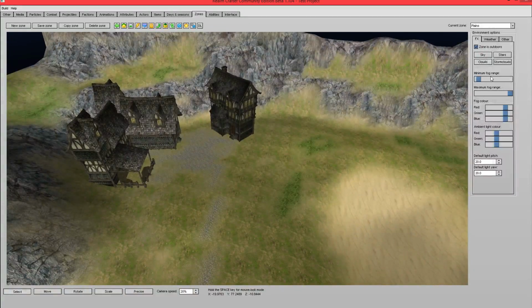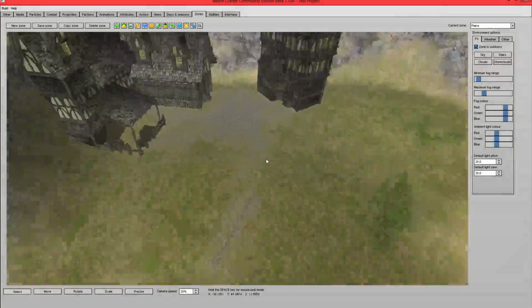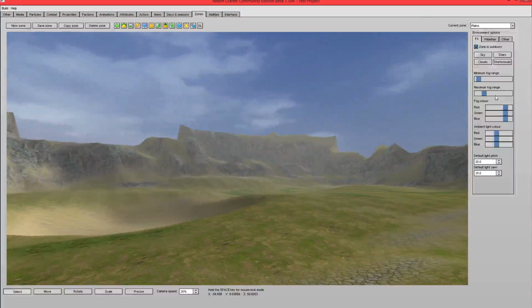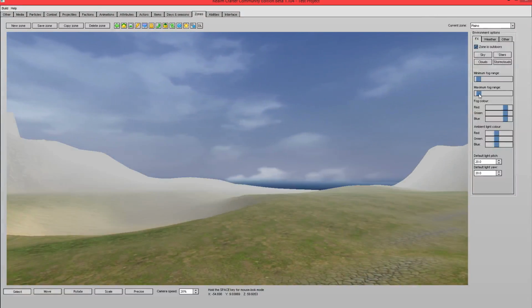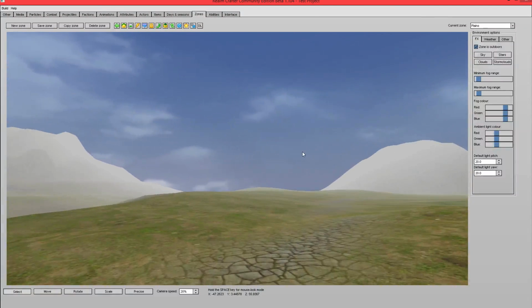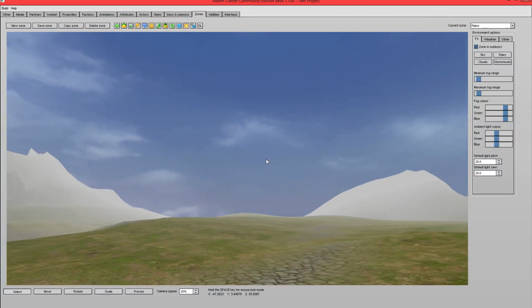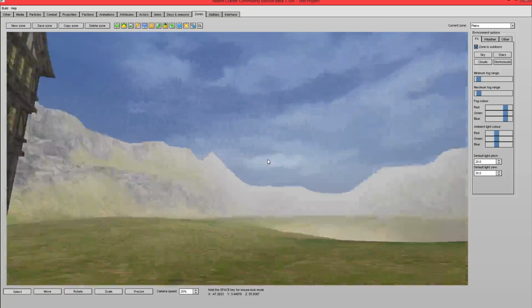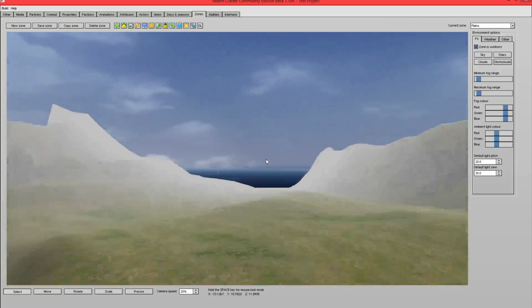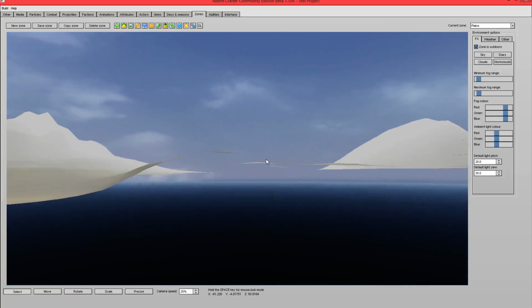Next we've got the minimum fog range and the maximum fog range, and this is literally the fog range. So this is how far the player can see. Say he's standing here, he won't be able to see further than that. Now that is actually causing a clipping effect, which does weird stuff, and it stops rendering after that point.